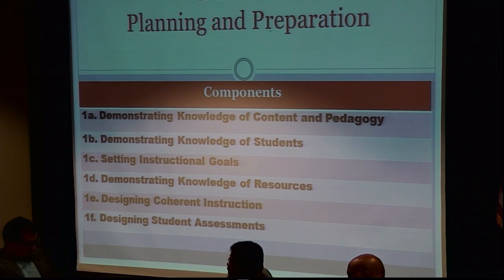I have a question. Sure. Could you give me a little bit more explanation on demonstrating knowledge of students? So do you know where they are with their learning level? Do you know any special needs for any students? Not only do you know your students, but do your lesson plans and your instruction reflect that knowledge? You can know it, but do you use that to plan the most effective lesson so each and every student can learn? Do you know their learning needs? Do you know their social and emotional needs? Are you able to plan instruction around that?